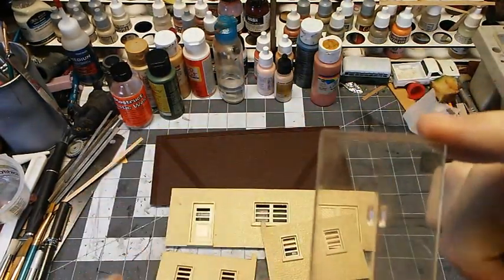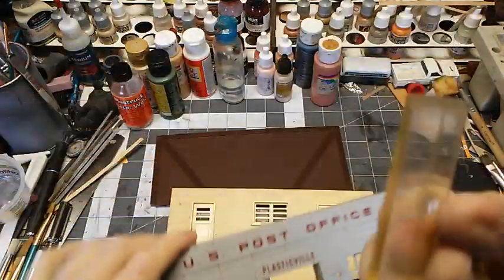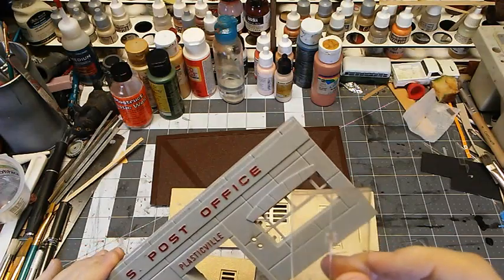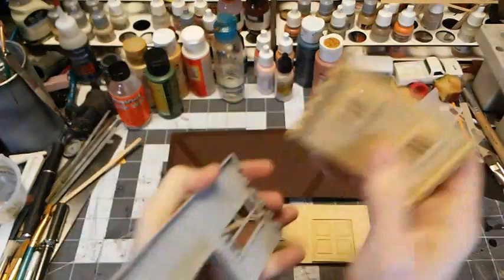One of the other things I'm doing is removing the glass doors so that we can prime this and not spray these over or have to tape them or anything else. They don't always come off. Sometimes they're glued in place, but if you're lucky, they'll just pop right out.